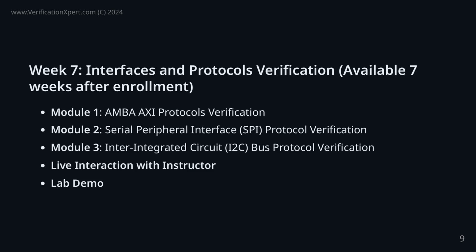In week 7, we'll verify interfaces and protocols. Module 1. AMBA-AXI protocols verification. Verify AMBA-AXI protocols using Cocotb. Module 2. Serial Peripheral Interface, SPI, protocol verification. Learn to verify SPI protocols with Cocotb test benches. Module 3. Inter-integrated circuit, I2C, bus protocol verification. Study the verification of I2C bus protocols. Live interaction with instructor. Participate in a live session to discuss protocol verification. Lab demo. Join a lab demo to see protocol verification in practice.